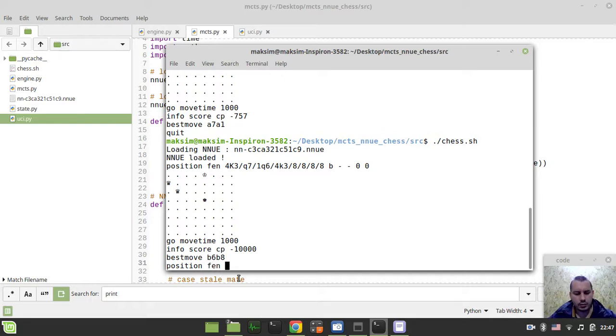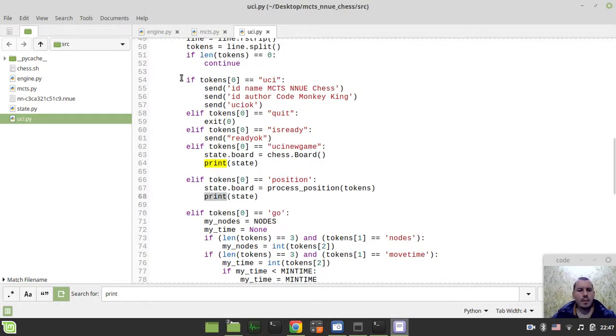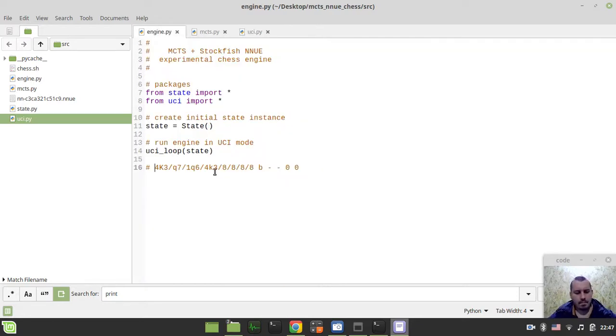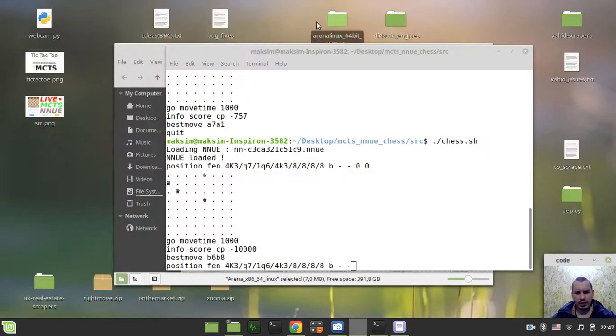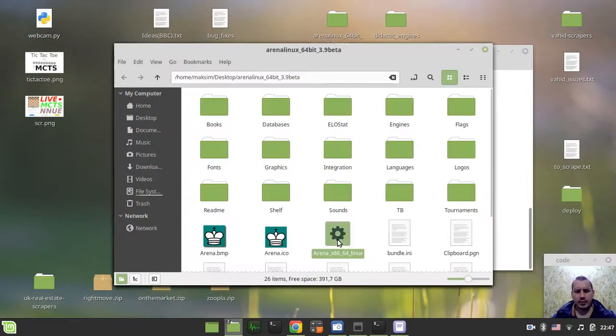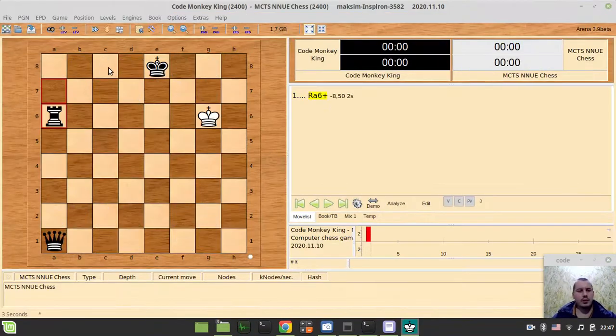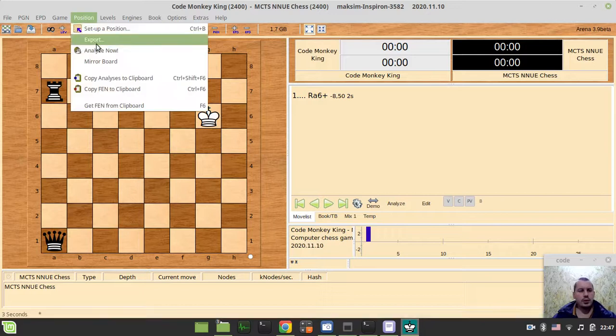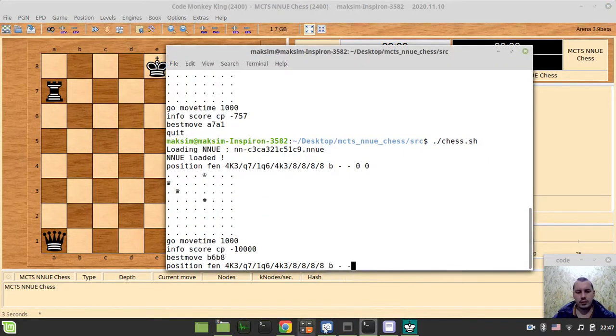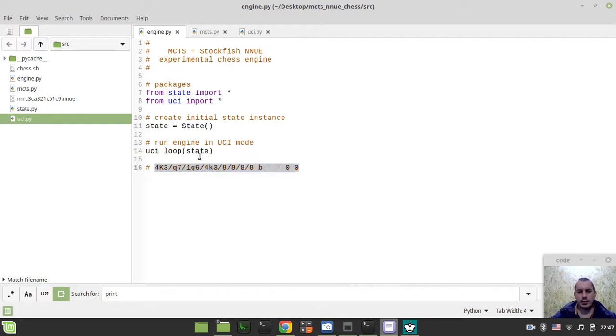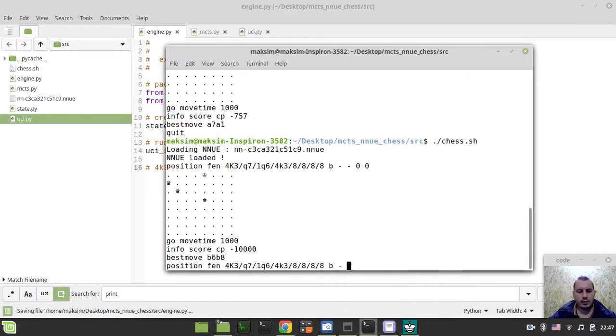Let's try to reproduce the position. So, hold on a sec. Okay, yeah, I just need to make it from scratch. So the king. Okay. It would be just faster to grab this from Arena. Grab the FEN from Arena. Position, copy FEN to clipboard, and paste, save, and paste here.